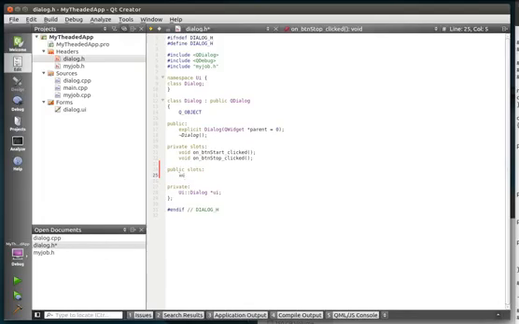And we're going to say void number, QString name, int number. Let's actually call it new number. Why not?